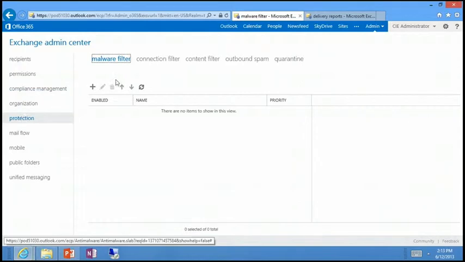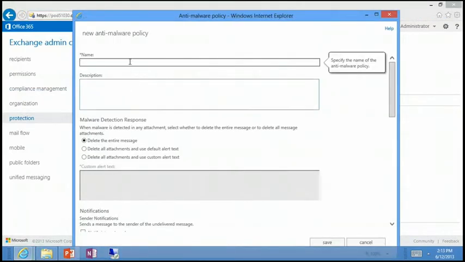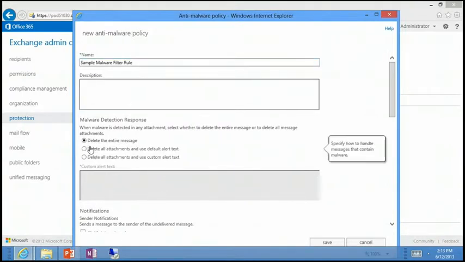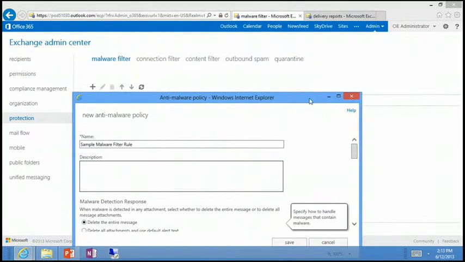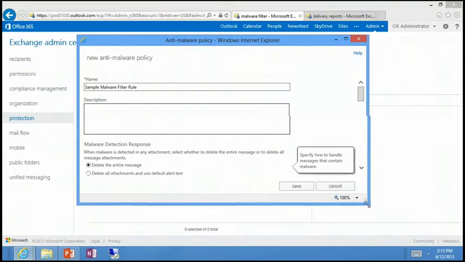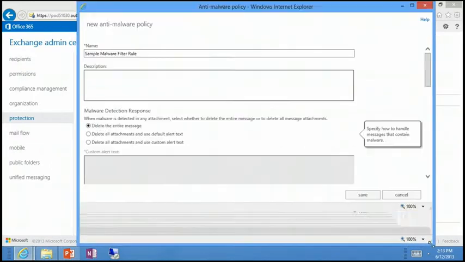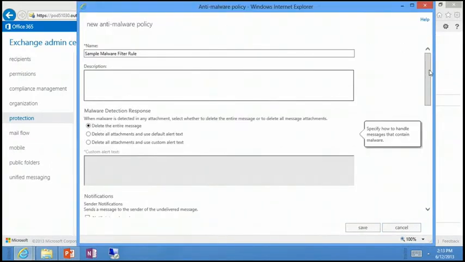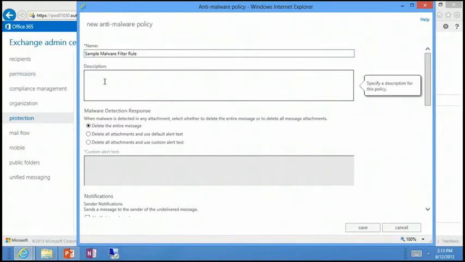So I went to protection, and now I'm right at the malware filter screen. The big change here from the previous version with FOPE to the new version of Office 365 is it's all built into the same console. That was one of the questions somebody asked: we have Exchange E3, how do we get there? Before it was a link, kind of hidden in the tenant, so now it's all built right in.